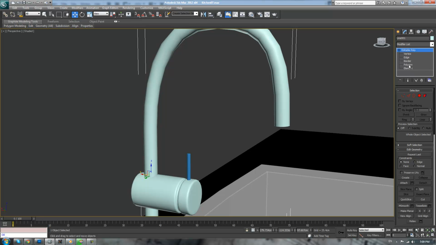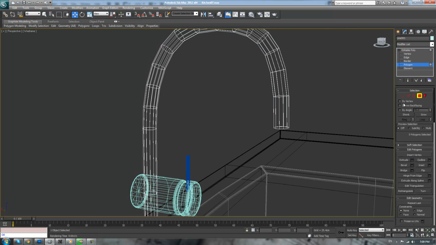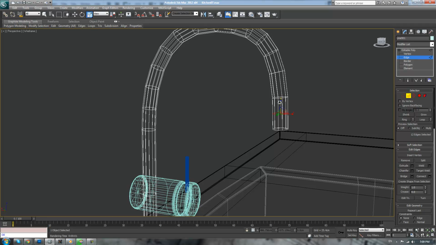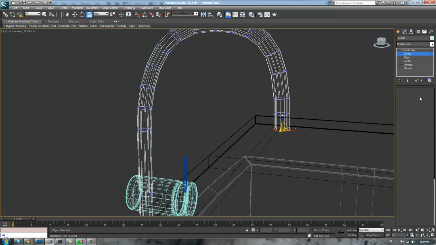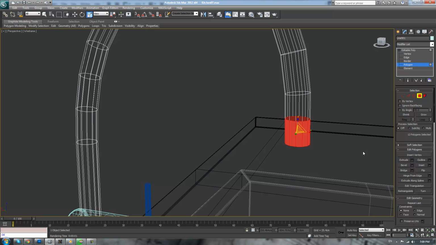So go to polygon and let's with this connect. Make sure it's flat, and then select these. Make sure they're flat, and then select both of these and extrude.